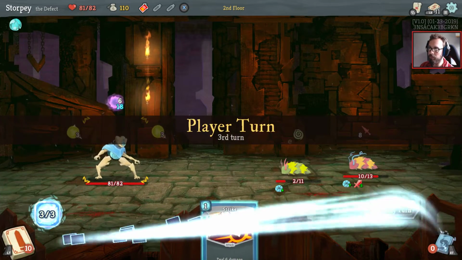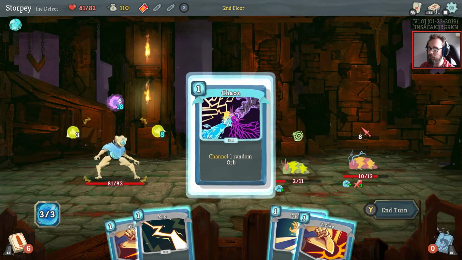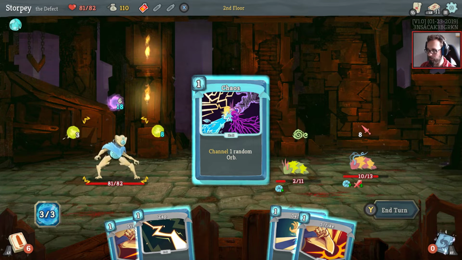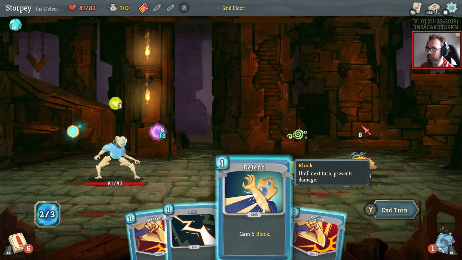Of course, they are buffing themselves up and getting stronger and stronger, which isn't great. Okay, I'm going to Chaos here, so that will channel a random orb, which means the one at the front, you can see it's turned to 8. That's going to fall off, do 8 damage to one of these poor buggers. There you go, 8 damage to that guy, that's a shame. Wanted it to be the other one.